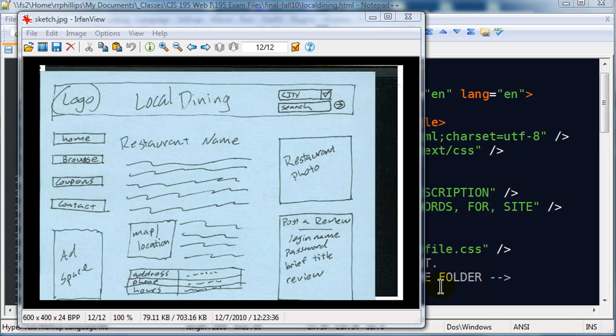I want to go over a solution to a final exam that I used pretty recently for CIS 195 Web Development 1, making a web page. And we're also using this as a review activity in the advanced level of that class. So something we did in week 10 of the first level class, we will do in week 1 of the second level class. So here's really what you had to work with.